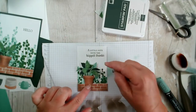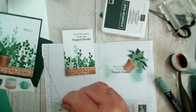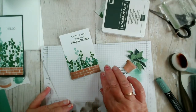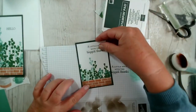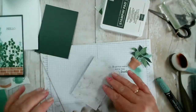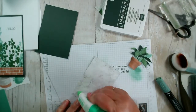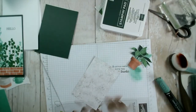I'm going to have it to the left, and then I'm going to put something in there. So let's pop this onto our card base. Yes, that was very sensible, Lynn. Right, let's pop some glue on the back of this. I love this stone on the back as well. You could use that instead of the foliage on the back if you wanted.